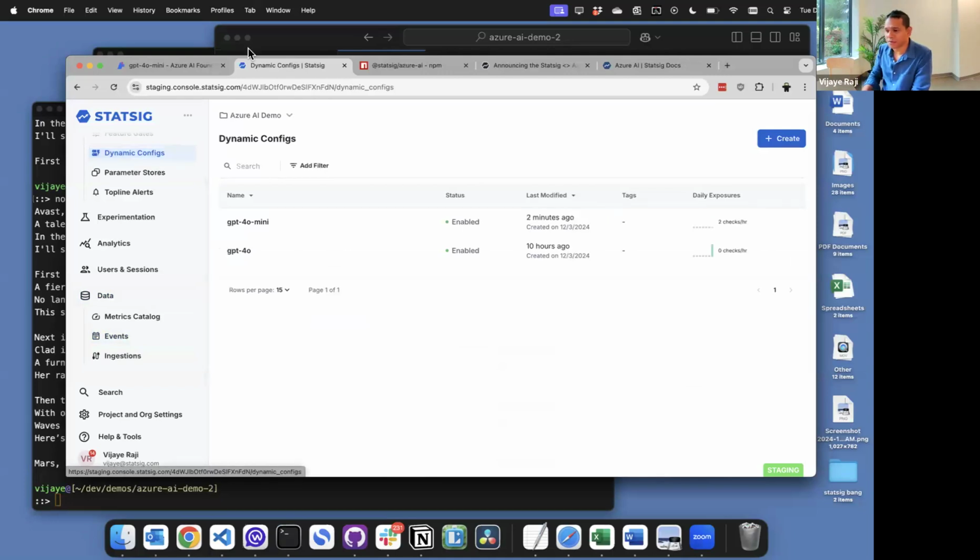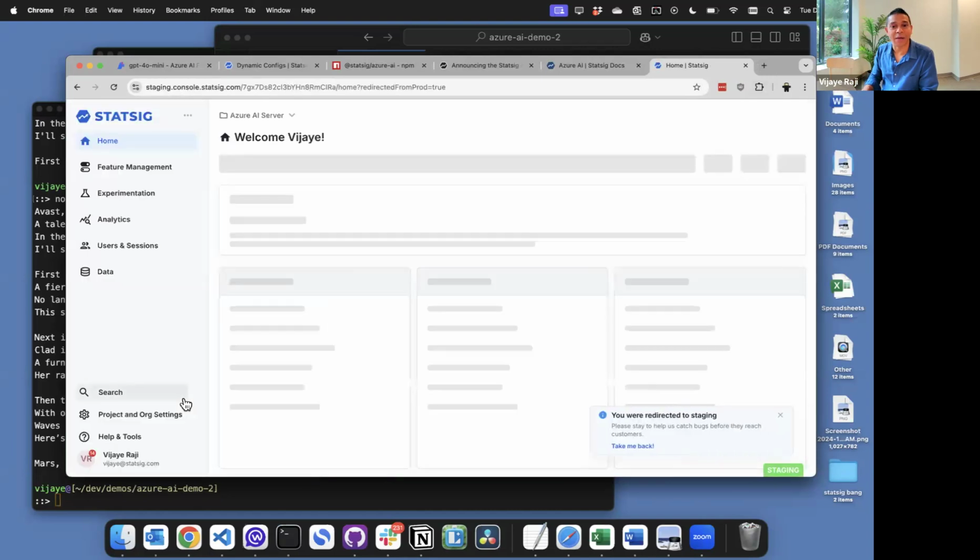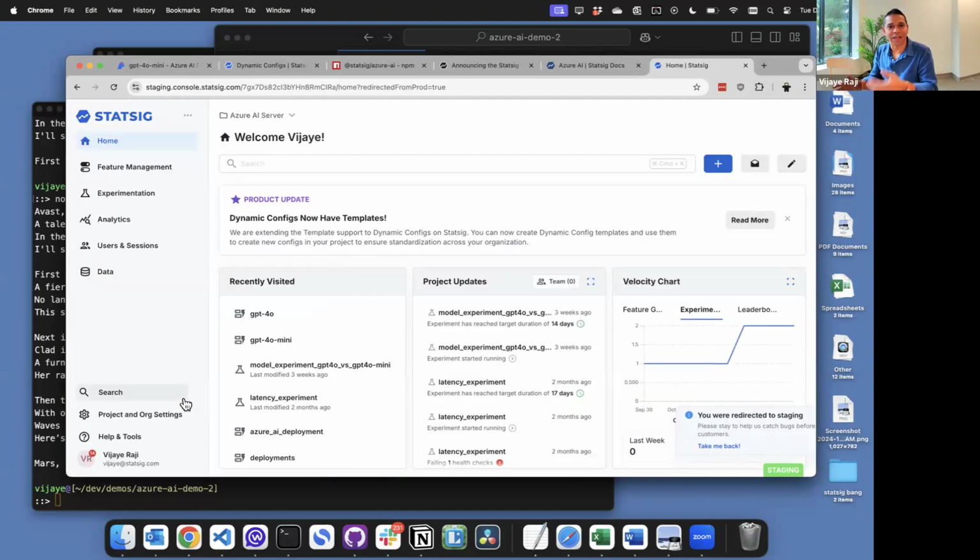Yeah, so in order to get started, you will need a Statsig account, which you can go ahead and create from statsig.com. You can create a free account right here, and that will give you access to a project like this, which you can then use for this particular demo. We have a very generous free tier with lots and lots of events with all these features already packaged in, so you can get started today. You don't have to pay any, and you don't even need a credit card for that. Everything that we showed today is accessible from a free tier.